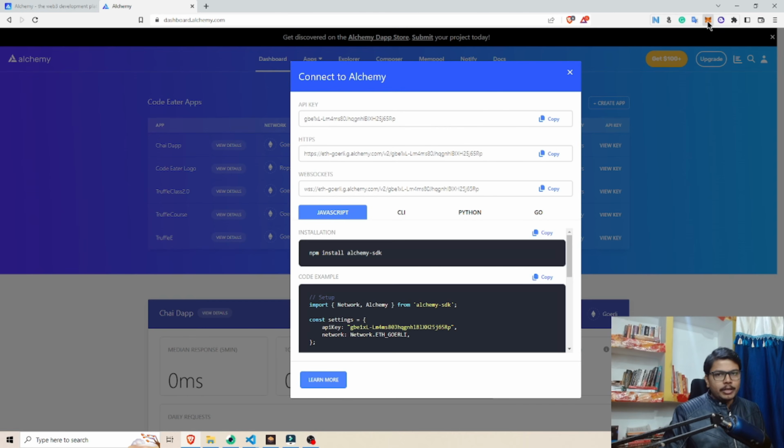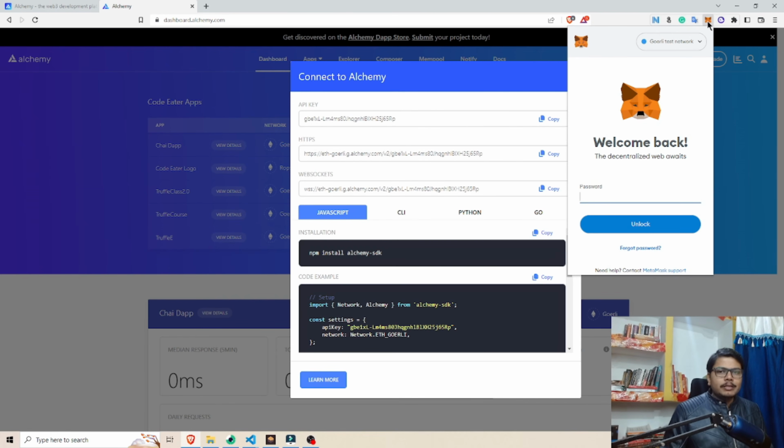And why do we need mnemonics in this case? We need mnemonics because we are going to deploy our smart contract over a test network, and occupying some space on the blockchain will cost you some amount of money. So we need a wallet which will do this kind of transaction, because when you are occupying some space on the blockchain, you need to pay. And who will pay this? You will pay this. So we need mnemonics so that when we deploy our smart contract, this is done from our wallet only and some amount is deducted from our wallet.